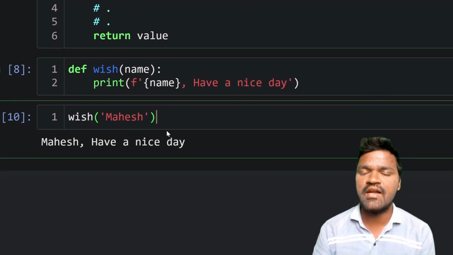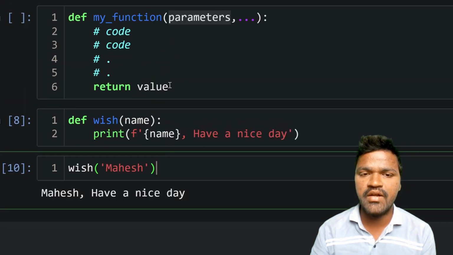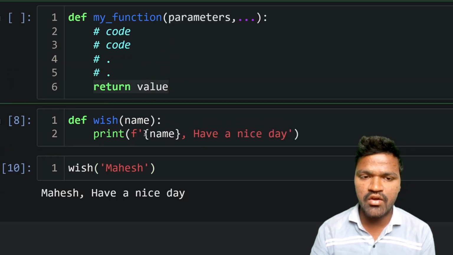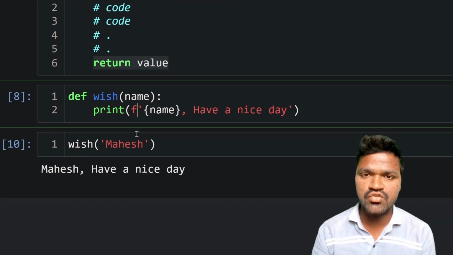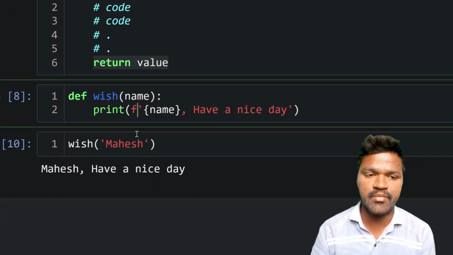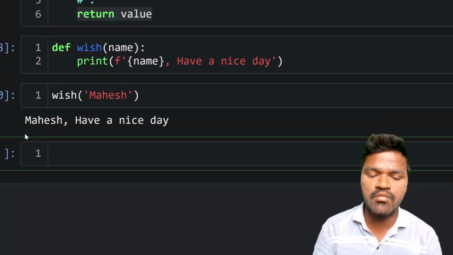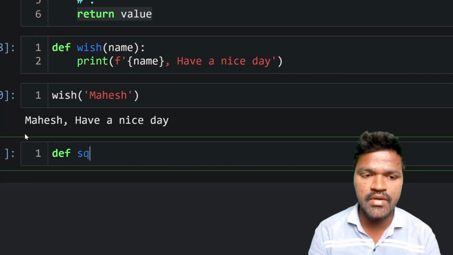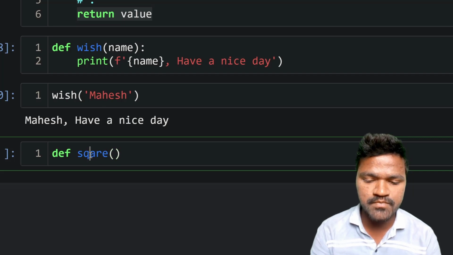Let us go ahead and understand one more important aspect, which is return. In this case we are only printing the statements inside of the function, right? Let us see how we can return the elements. To do that, I will take one more function here, which is square.